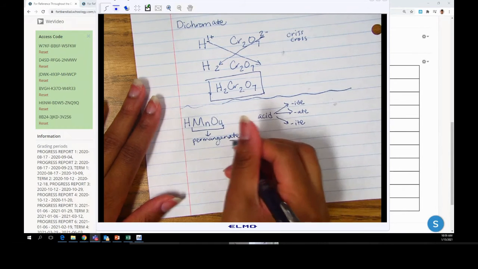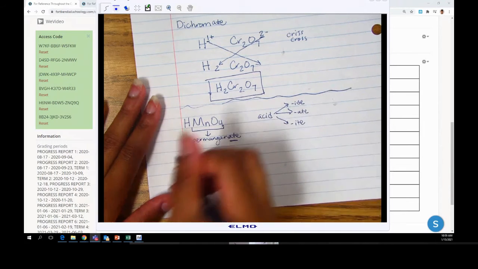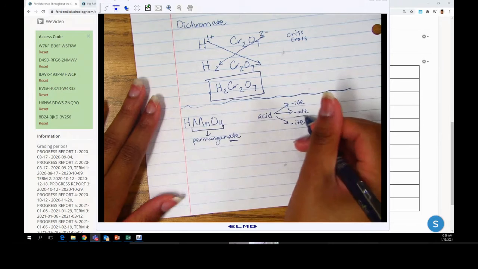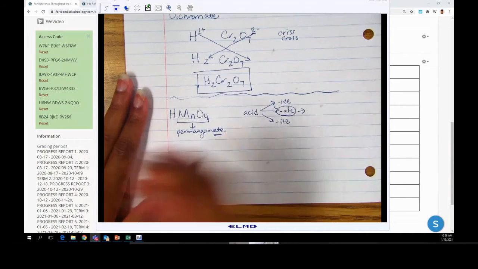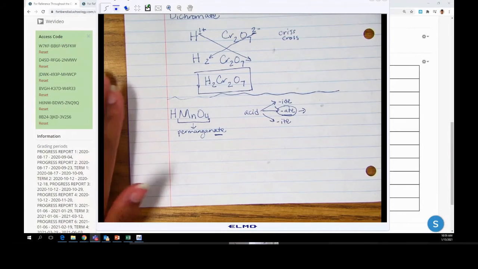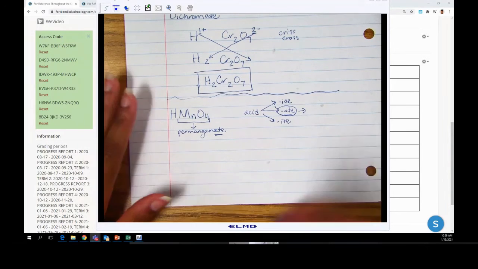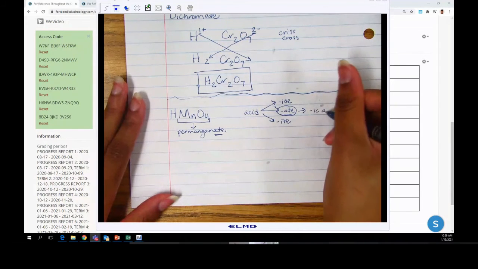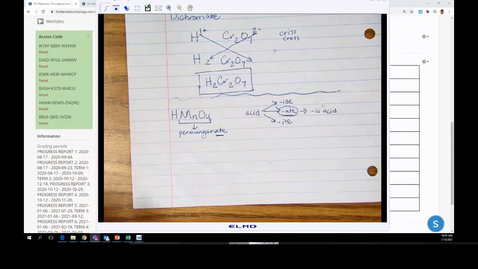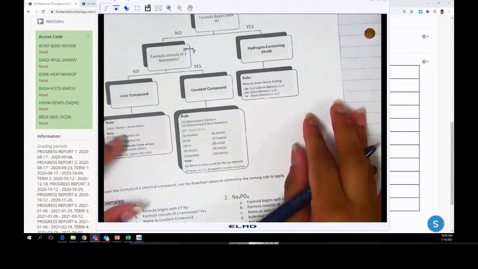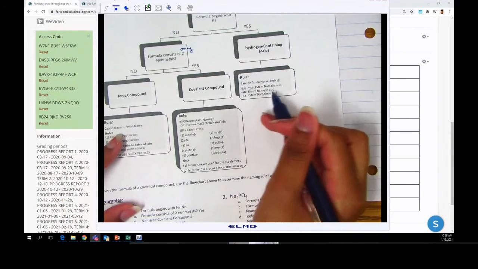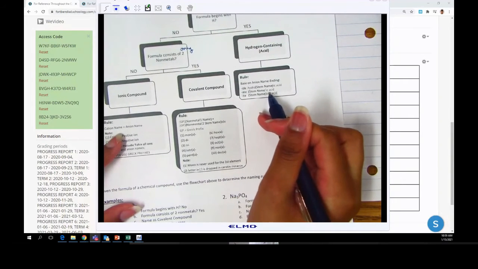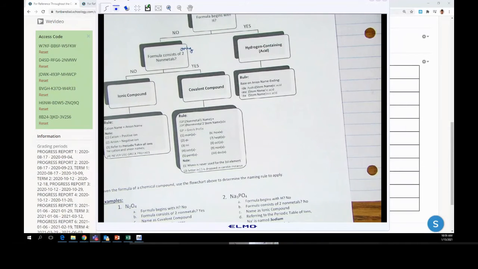Permanganate, of course, ends in "ate." So these are the rules we'll be using. And if we can recall those rules, if we ever forget, I remember by saying "I ate something icky," so I know that it's going to end in "ic acid." Kind of a quick way. But of course, you always have access to your chart to be able to look and see, okay, if it ends in "ate," then I'm going to put stem name followed by "ic acid."